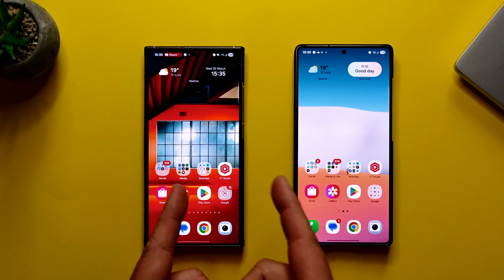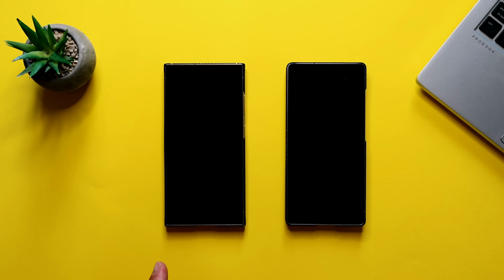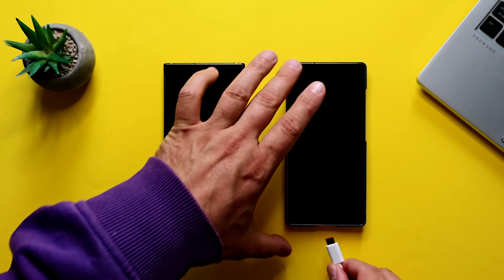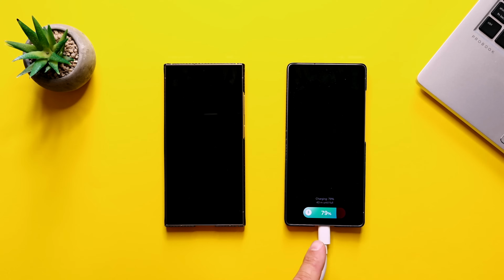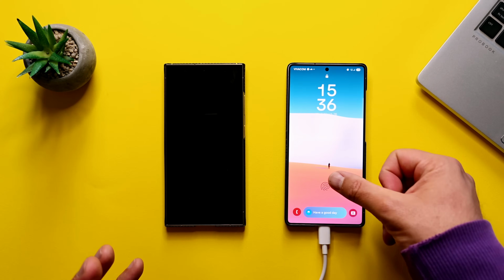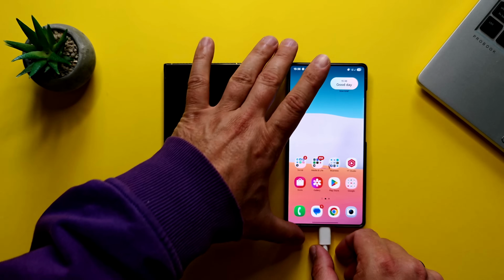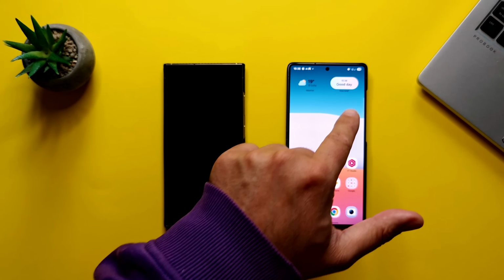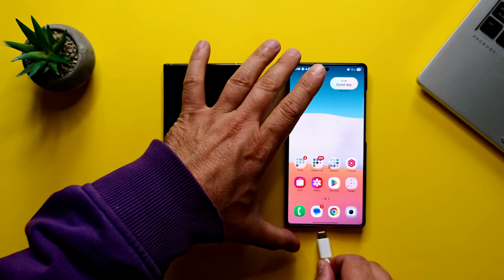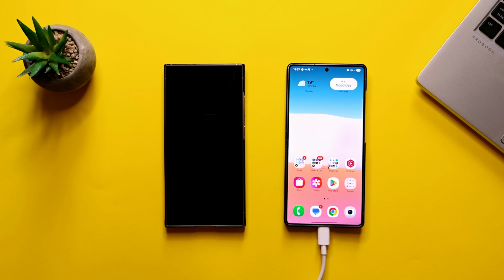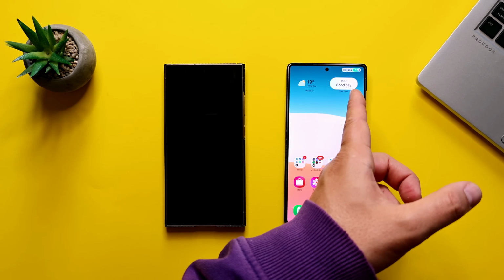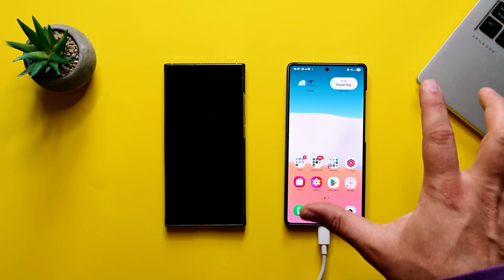Let me show you this next trick. Both my phones are not working. Let me show you what happens when I start to charge the S25 Ultra. Plugging the cable here, boom. All right, this is the standard animation. I go inside, guys, and I want you to focus on the animation here. All right, I'm gonna do this one more time, and I'm gonna put the charger on. Pay attention, okay? This is here, the percentage with charging.